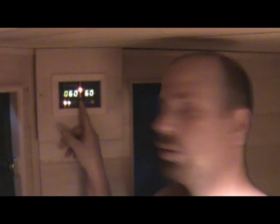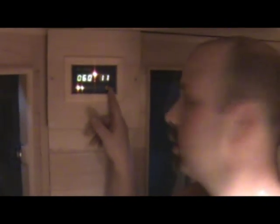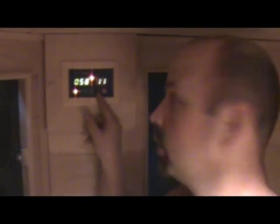This is the touch-sensitive pad here. You can set it to whatever temperature you want. Me being a bit of a heat freak, I just like it banged straight up to 60. This controls the light, and the bit next to it controls how long the machine stays switched on for. Once the countdown reaches zero, everything will switch off.